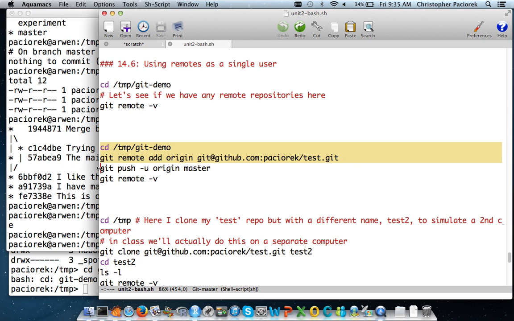And I'm basically going to set up this name that by convention is called origin, that is basically the name for the remote. So I'm going to add the remote to be associated with my local repository, and then I'm going to push to what's called origin. That's the name for the remote. I'm going to push the master branch to the far side, to the remote, so that we get all the files up there.